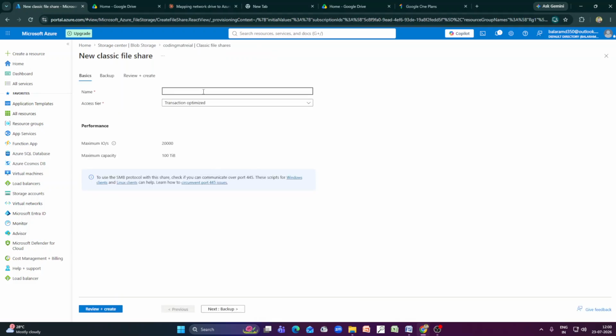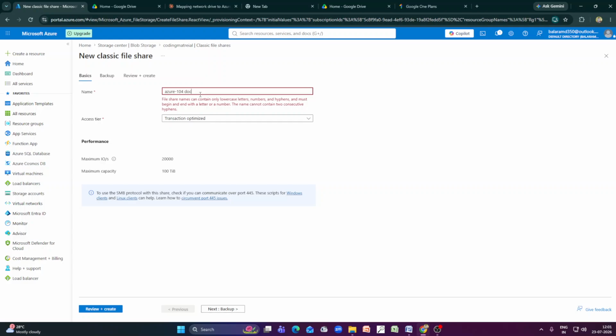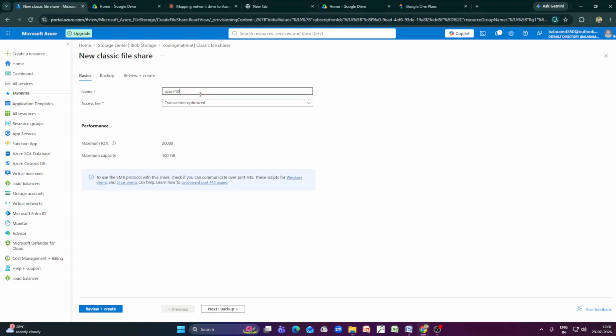The name we can give, our file share is like Azure DOC.